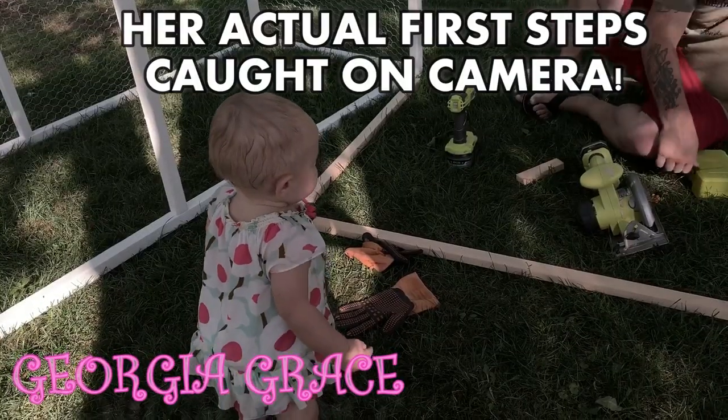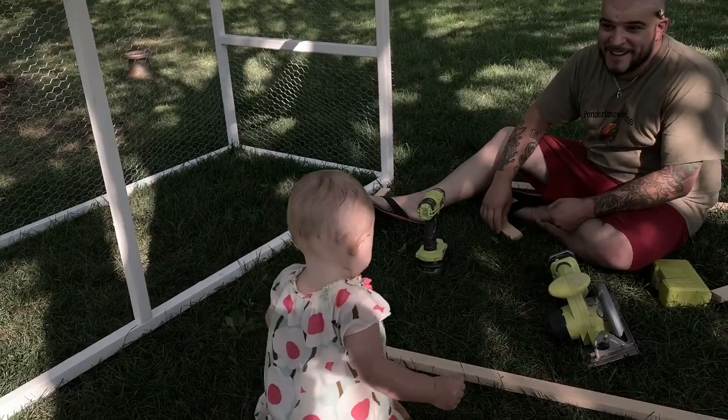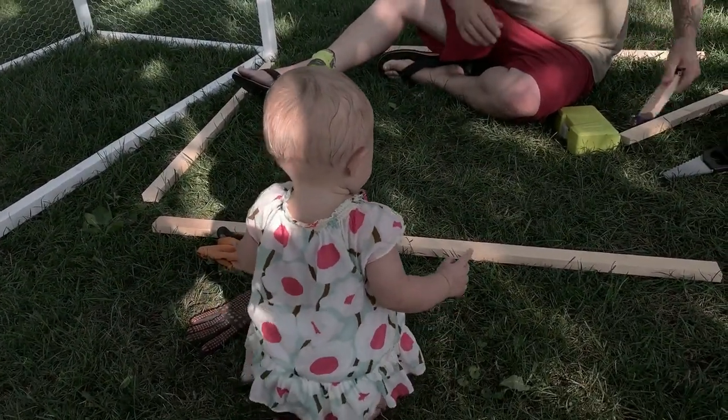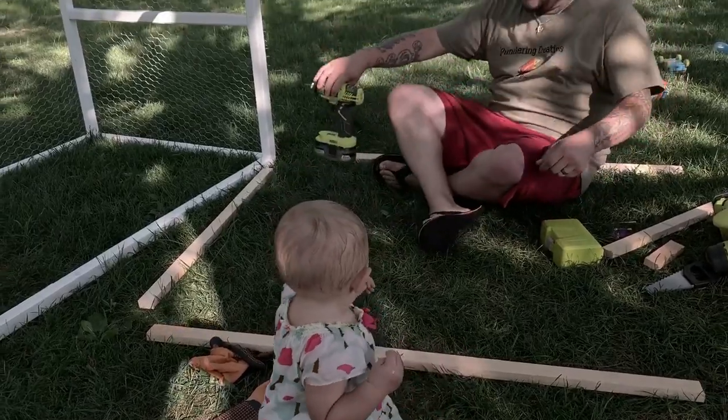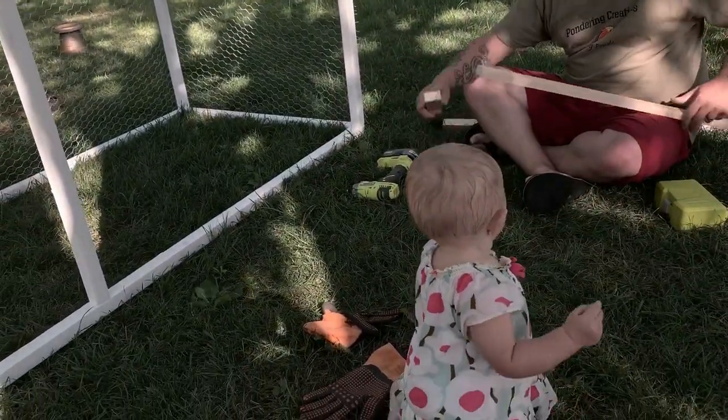You can do it. Come here. You're walking! George! Your first steps, because we're building stuff. Oh my goodness. That is so cool, George. Did you see that, Greg?